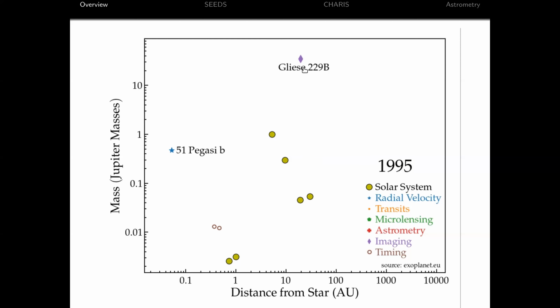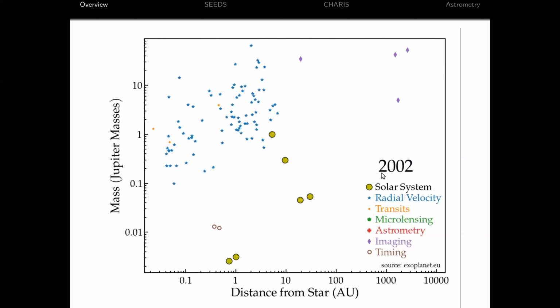You could call it a brown dwarf, a more massive cousin of a planet. And you'll see a handful of these getting filled out. They're all very big, and they're all very far from their stars for reasons that we'll explain a little bit later. And as time goes on, you see this fill up with just thousands and thousands of planets.